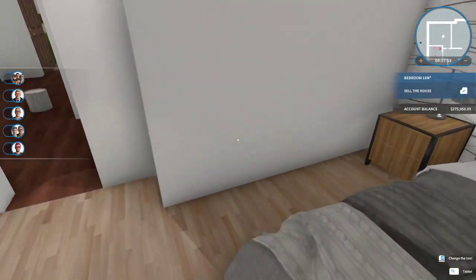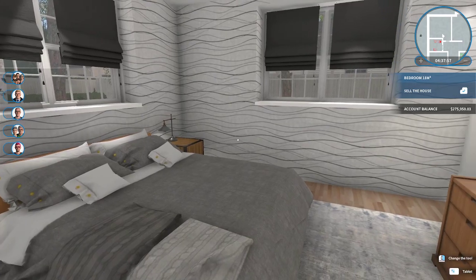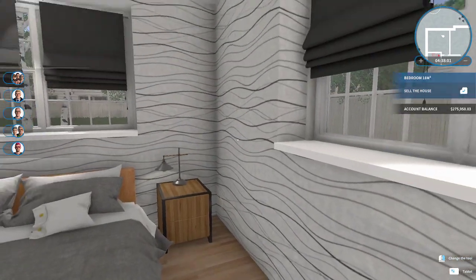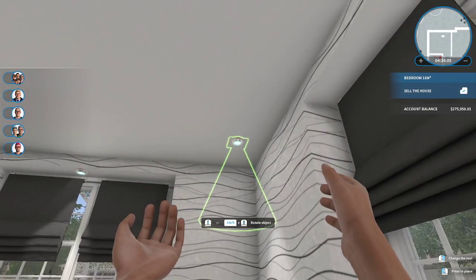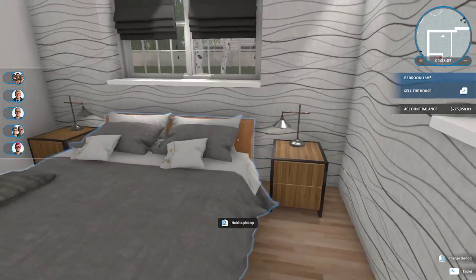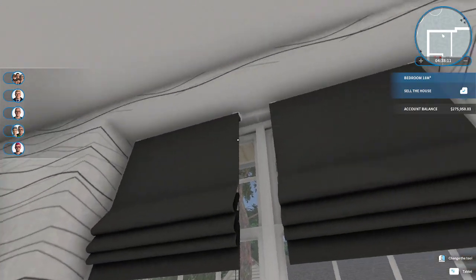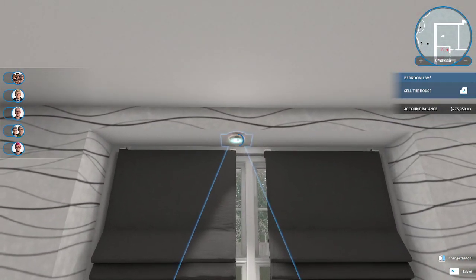Okay, so the Everly mirror is probably downloaded by now. What I might do is, no, there's no room. So I'll put a halogen over here. And I'll put this one over here.